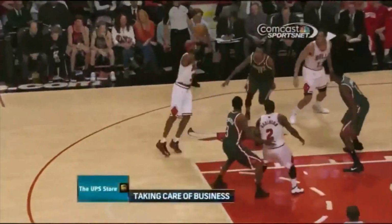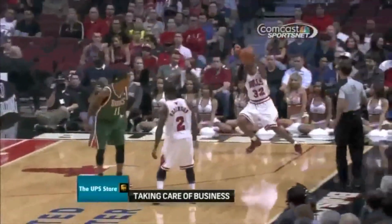So Rip is known for his shooting. He's a mid-range assassin. So what I mean by that is he really utilized the mid-range game. And what he's known for is his ability to move without the ball. So there's different ways to move without the ball. But the first way we're gonna look at, and I think this is one of the most important things to becoming a good player.